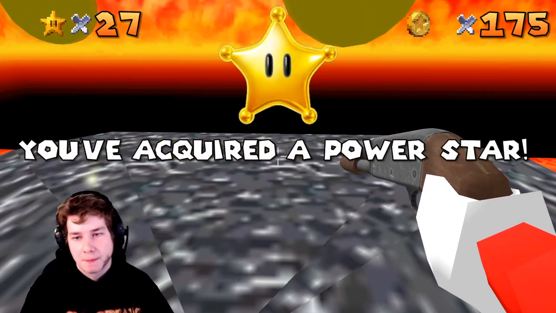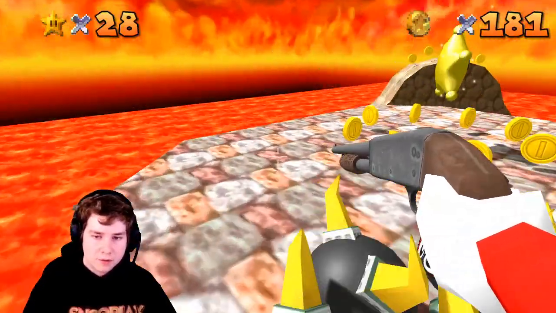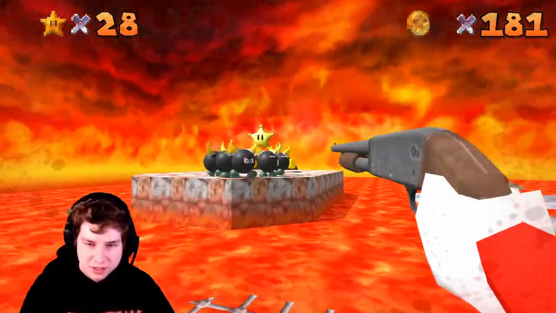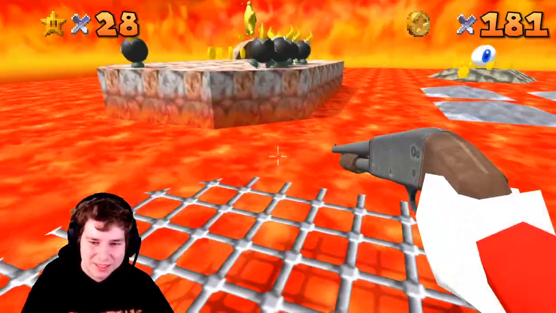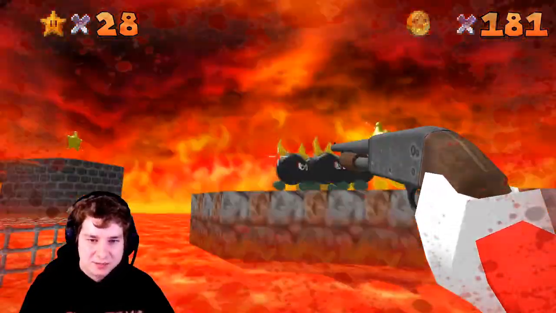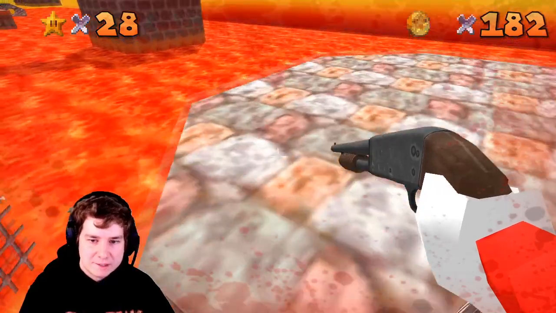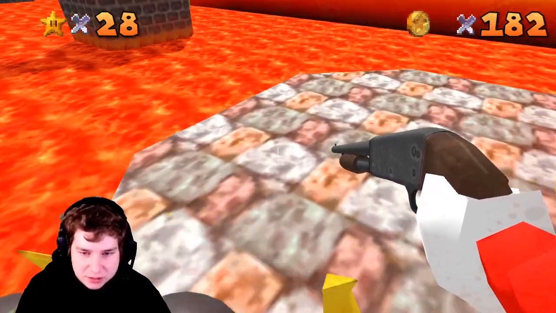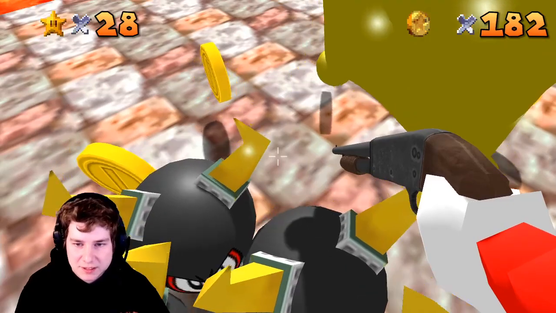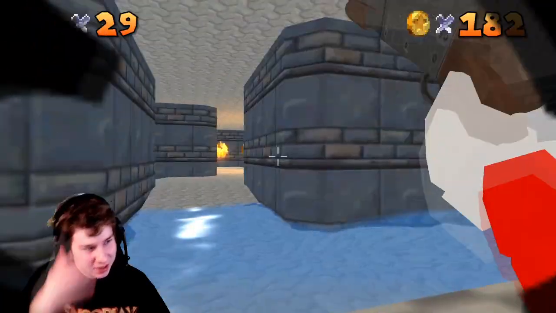Sweet, first star. Yeah, it is kind of a pain getting on this platform, just because you can't really do anything to the bullies, they're just indestructible. Alright, come on, this is kind of there, they're just... Okay, I'm so close. At least they're not doing damage. There we go. Those are really weirdly programmed, those bullies.